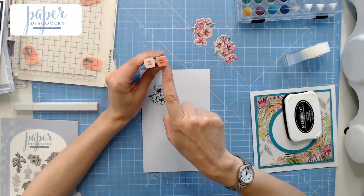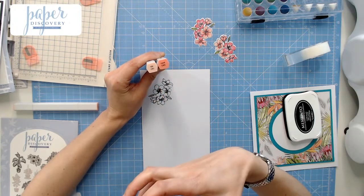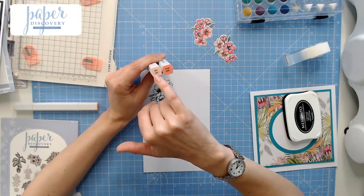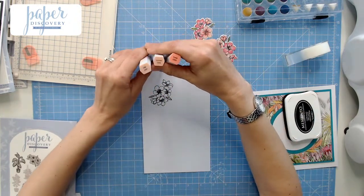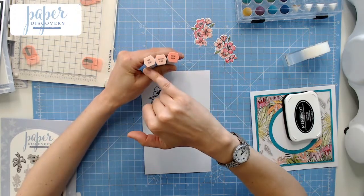So I'm taking Spectrum Noir. Now these have digits on them to tell you which colour they are. I mean, they've got names as well, so I've got Silk and Coral, but this one is CR1 and CR5. Now I've also got here CR3. Okay, so these would go in a line. As you can see, they get lighter, but that kind of means that I'm going to get that blend.